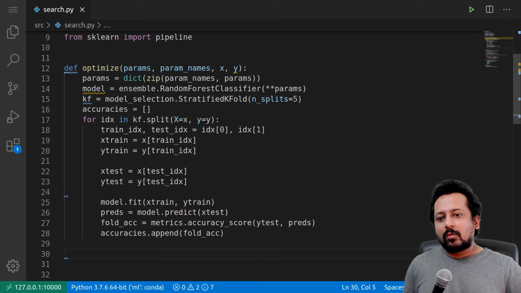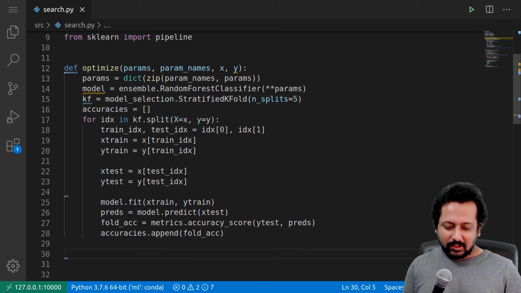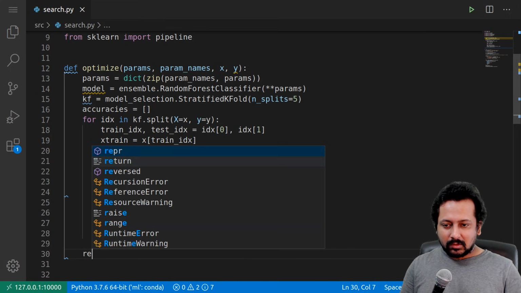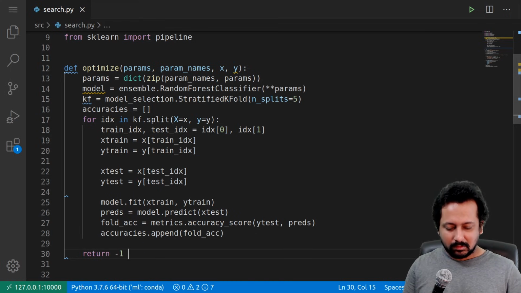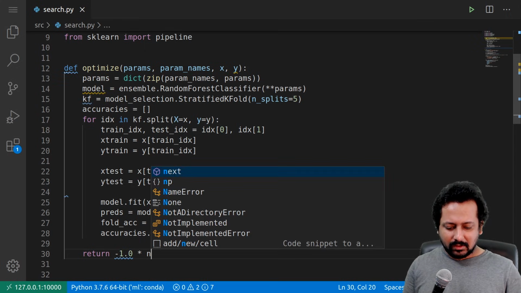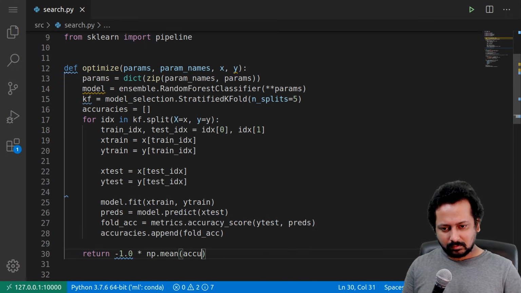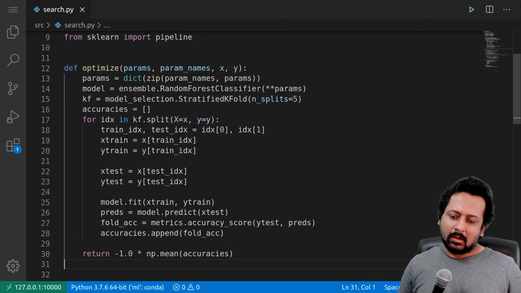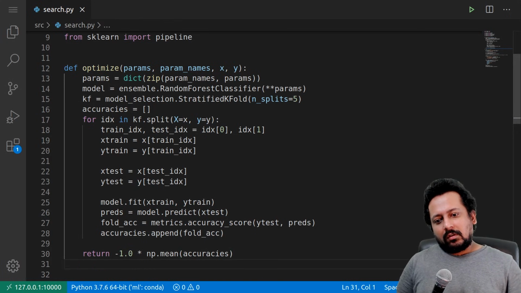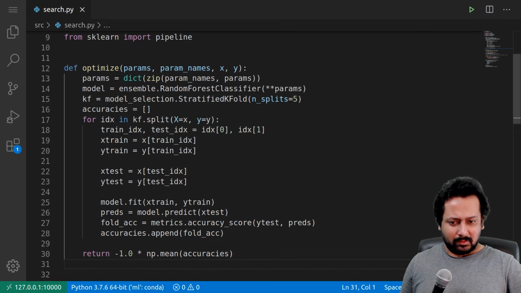So you have to minimize this value. What you will minimize is return -1 into np dot mean of accuracies.